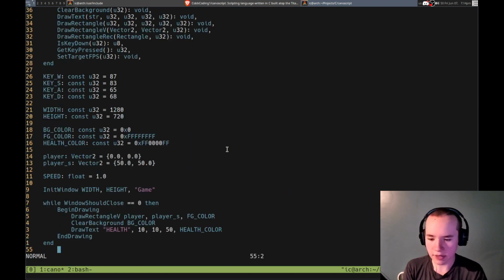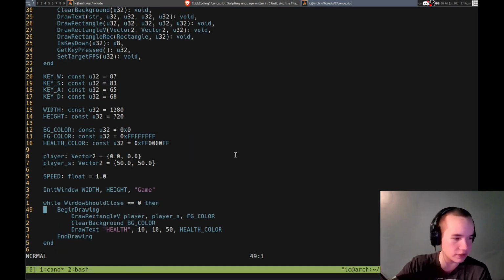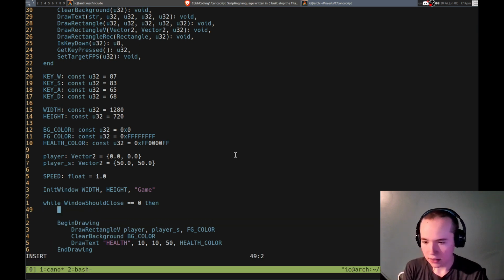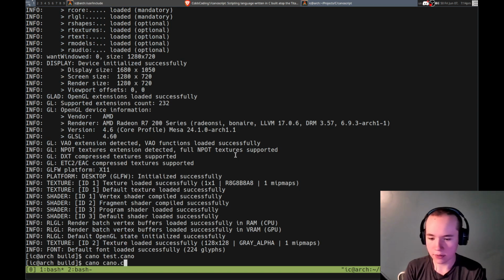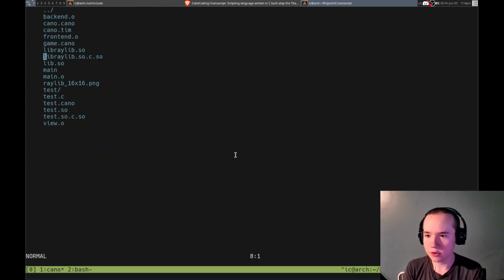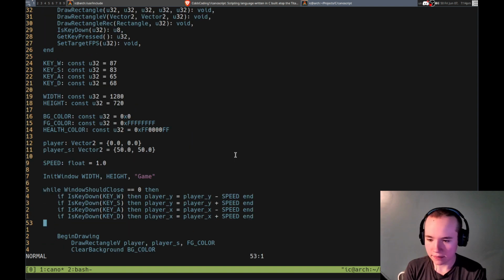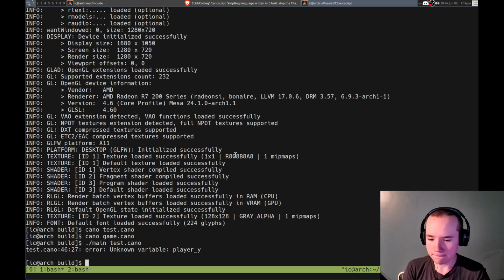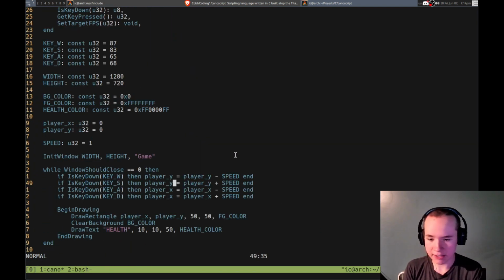Okay, so we can do it. So this works, right? I had an issue with the rectangles before, and it was also with the movement, so the movement might be an issue. Let me copy it again from game.cam. This one right here, copy it there, and go to test. It needs to be the dot.